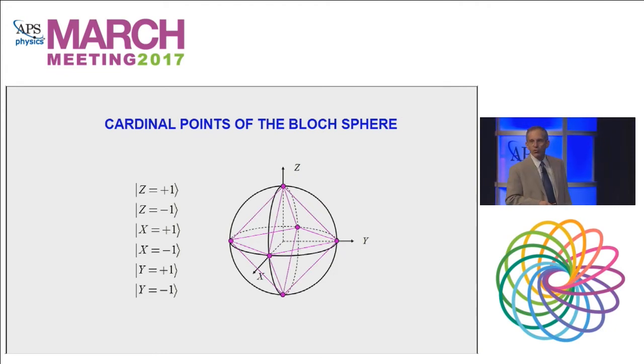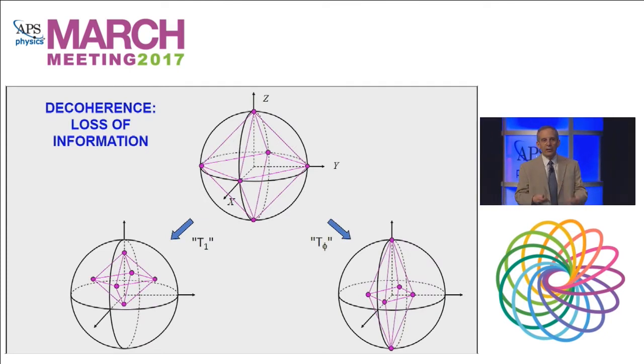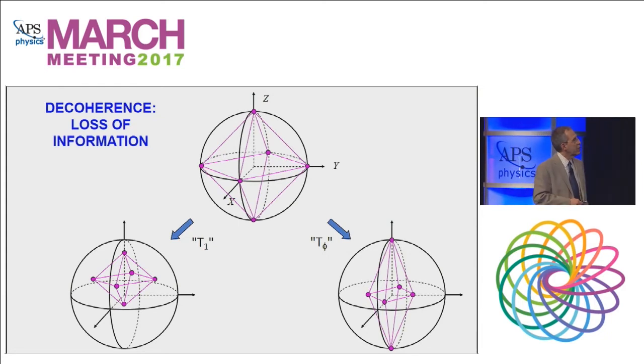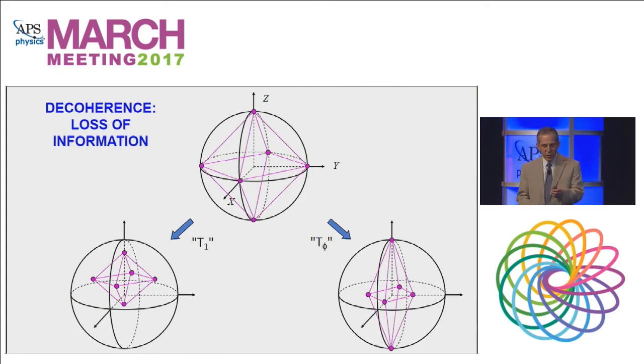In discussing the protection of information, it's convenient, instead of talking about the whole Bloch sphere that you want to preserve, to focus on only 6 states. Basically, the skeleton of the Bloch sphere, which are obtained by adding to the 0 and 1 states, which are eigenstates of the Pauli Z operator, the eigenstates of the X and Y operators, which are orthogonal to the Z operator. So we have this octahedron, and this octahedron represents the quantum information. If it is harmed by the environment, let's say in a T1 process, the octahedron shrinks, and as you see, there are different ways in which the octahedron can shrink. In general, there are three independent error processes that we have to fight, instead of one, as in the classical case.